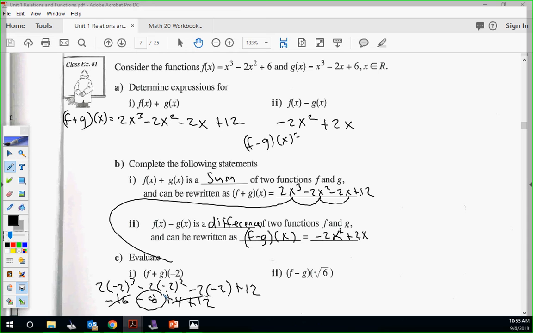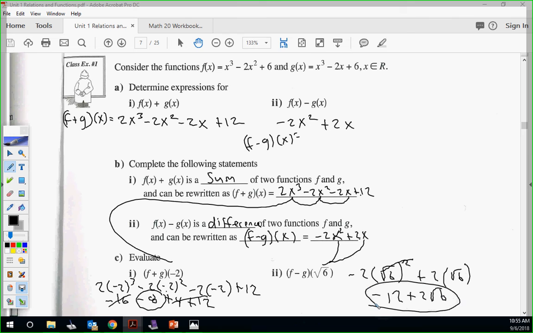Okay. Then they throw in a radical for you, so f minus g. So we take this radical and put it in right here and right here. So we got negative 2 times root 6 squared. We like that because that cancels, right? Plus 2 times root 6. You can't do much of this. It doesn't say it wants decimals, so you don't write decimals. You're just going to pretty much do this right here. These cancel, right? Squaring a radical. And then what's 2 times 6? Yep, so this is negative 12 plus 2 root 6. That's the exact value answer. That's all you can do there.